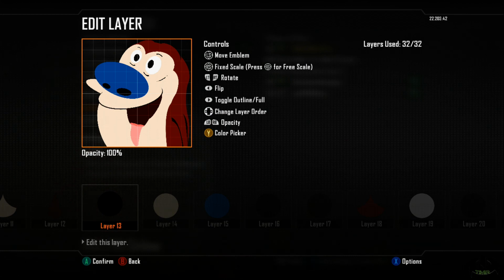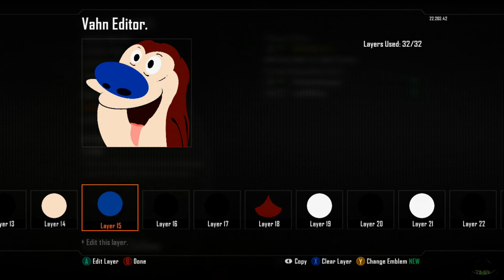It's not that hard to do, guys. Okay, layer 15, full circle. That's his blue nose.